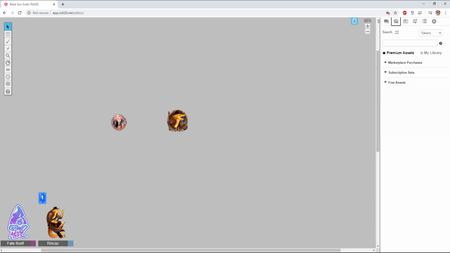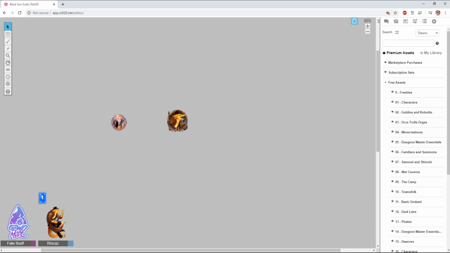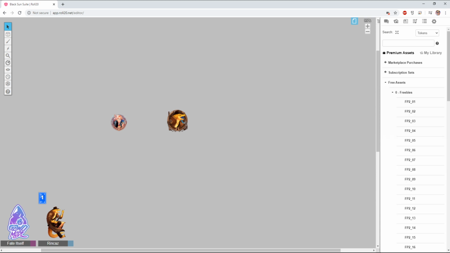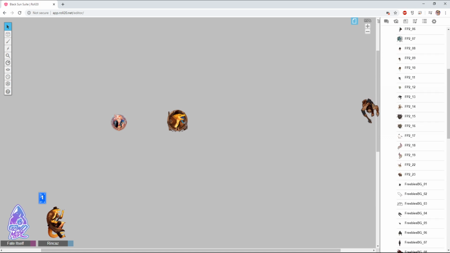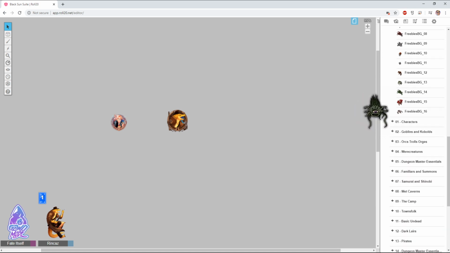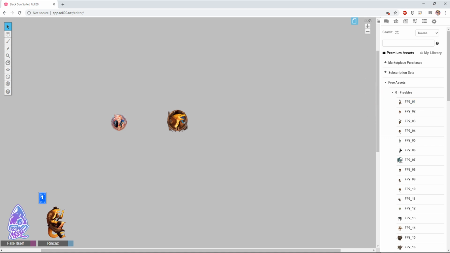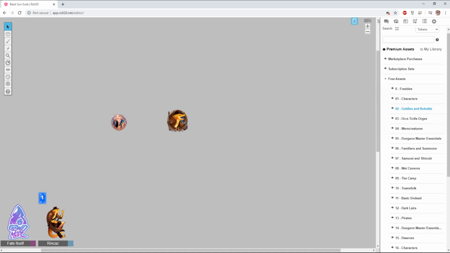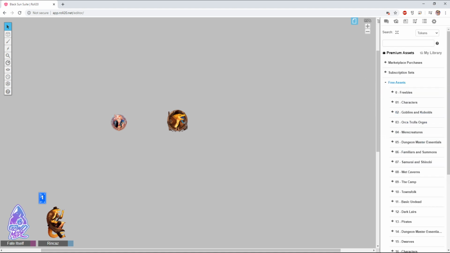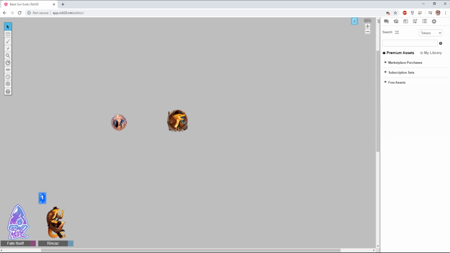Even if you are not a subscriber to Roll20, you still have free assets that you can use. So even if you're someone who is checking this out, maybe you're not sure about the platform, or you're just trying to get used to it and you haven't subscribed or anything, you still have assets, you have tokens, you have maps you can use. So take a look at those things. They're definitely there to help get you into at least creating and building something without needing to go full in.